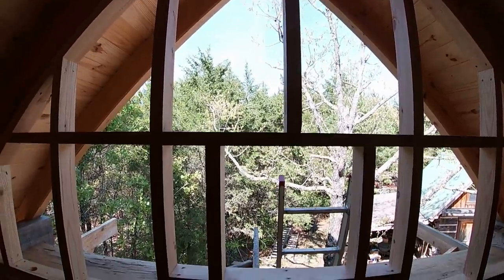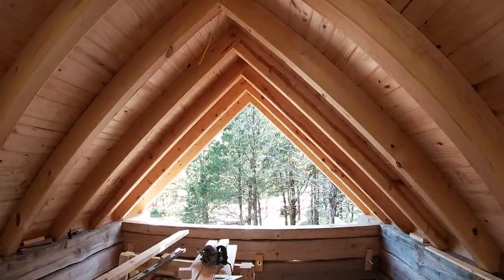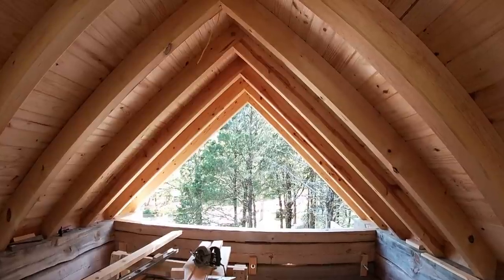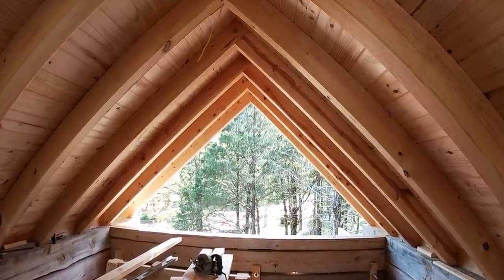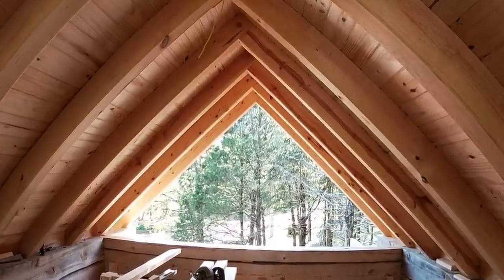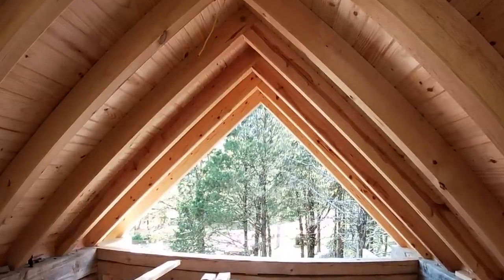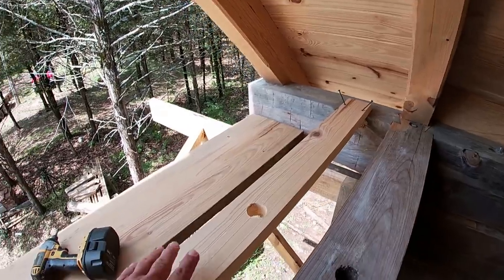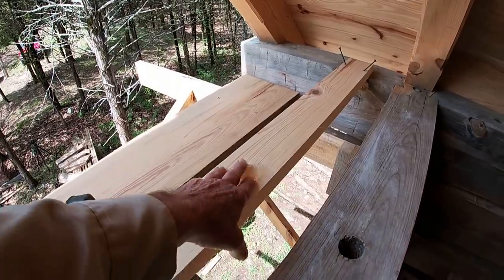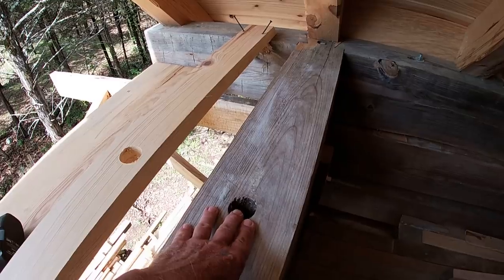I've got this framed up and I'm ready to start framing over B wall. This gable will have a window in it. When I start framing that I'll set the camera up so you can see what I'm doing. If I happen to be up here and somebody comes up the driveway I can see them. I can also put a small window air conditioner unit in this window to cool the upstairs. I'm getting ready to start framing over B wall, and I've already got my electrical hole drilled to line up with the hole on top of the half log.